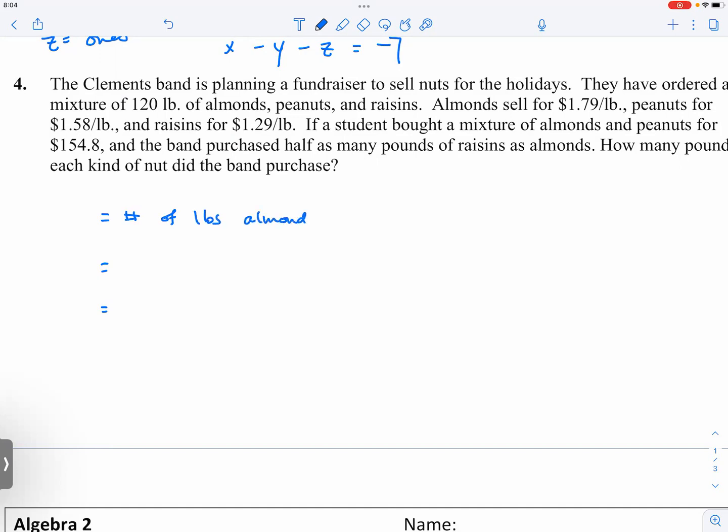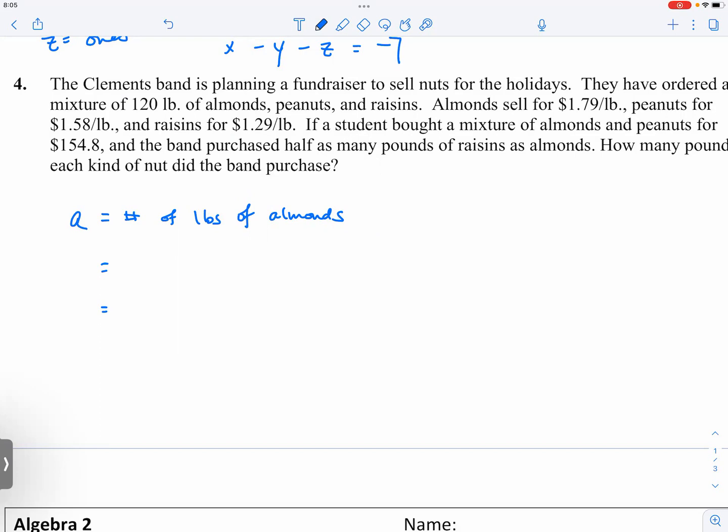Now, you are welcome to use X. I am going to use something more visual. You know what letter I'm going to use? A. Because I don't want to think about X is equal to what. I want to look at my letter and say, oh, I know what that stands for. It's letter A. It's for almonds. So it's the number of pounds of almonds. Make sure that you indicate what aspect of the almonds it is representing.